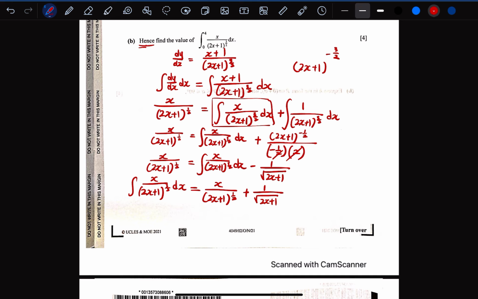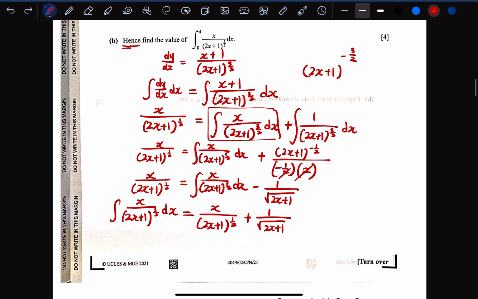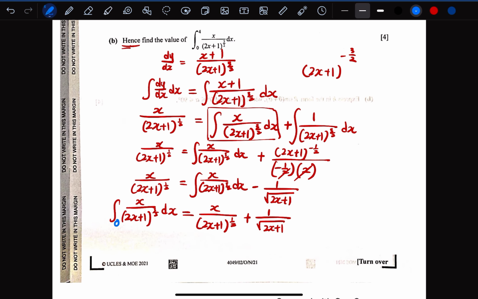And now, once we have finally gotten my integral to where I want it to be, I would then sub in my boundary conditions of 0 to 4. Here, there's no need to integrate anymore because the integral of this thing just equals this. So all we need to do after this is just sub in values, right? What values to sub in? We have 4 and 0.